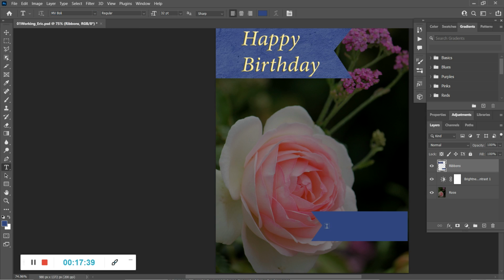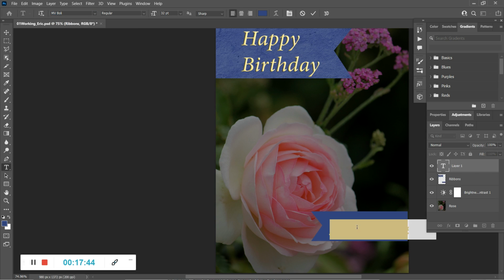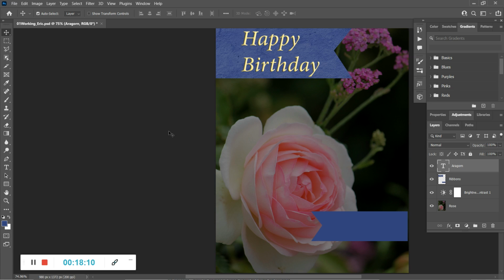I'm going to try this one, and I'm going to click in here, and it gives me a box, and I'm going to say happy birthday to, and it may take you a couple times on this just to get it located correctly. Happy birthday, I'll say Aragorn. I was thinking Lord of the Rings for some reason. When you are finished with that, I'm going to click out of it, and Aragorn is actually stuck behind it.